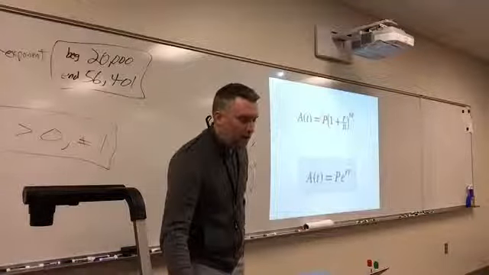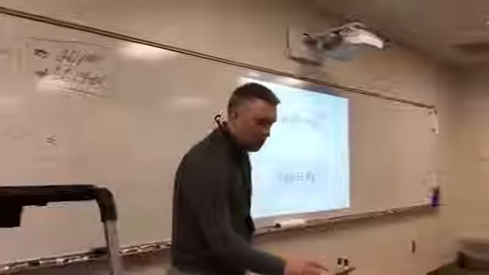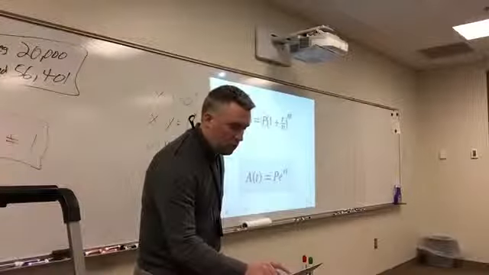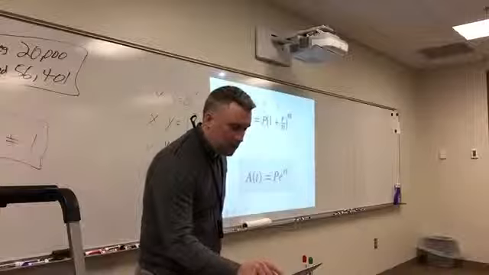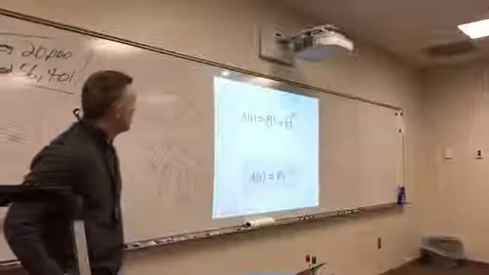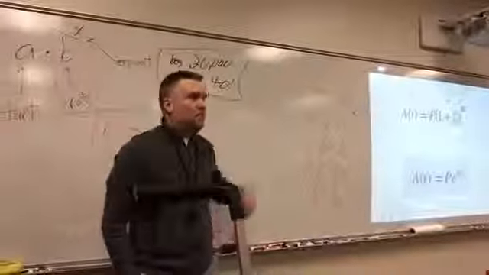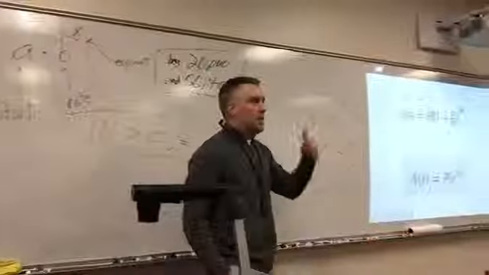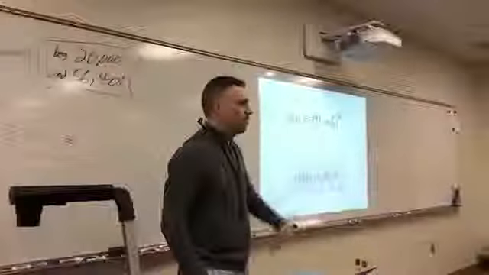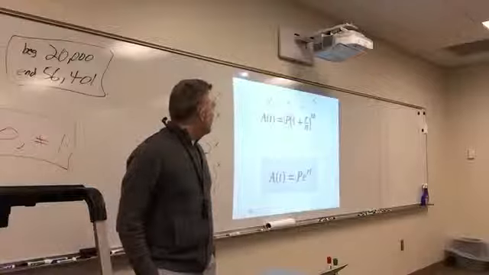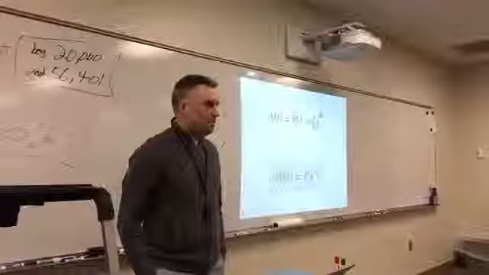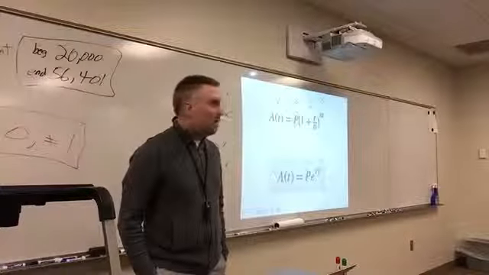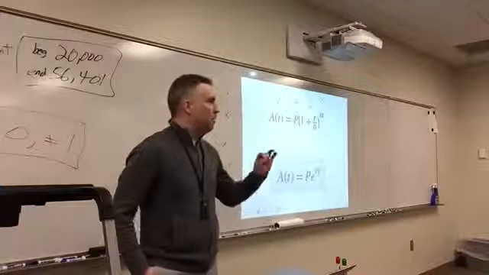In our y equals ab to the x example, this would look like this. Y equals ab to the x, if I write it over the top. So the P stands for principal when you're talking money. That's the amount of money you start with. Okay? What is R? Interest rate, the rate of increase. It's like our multiplier, right?